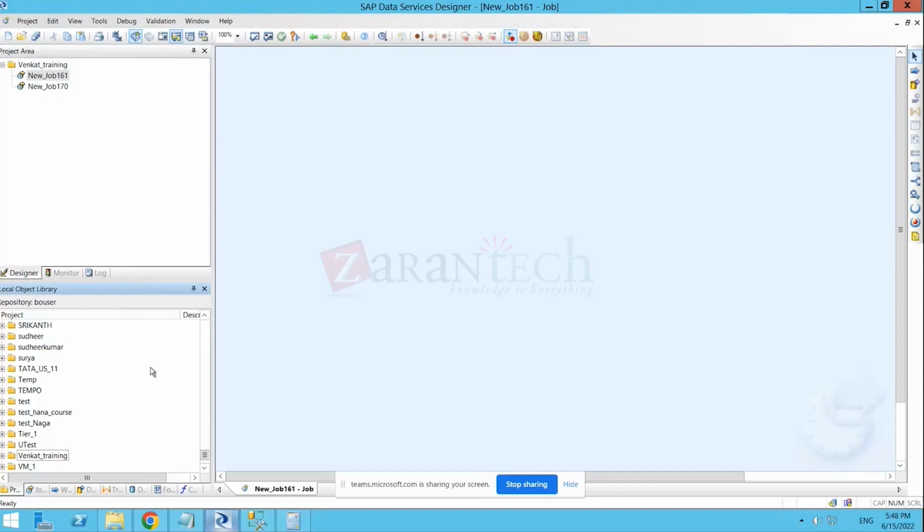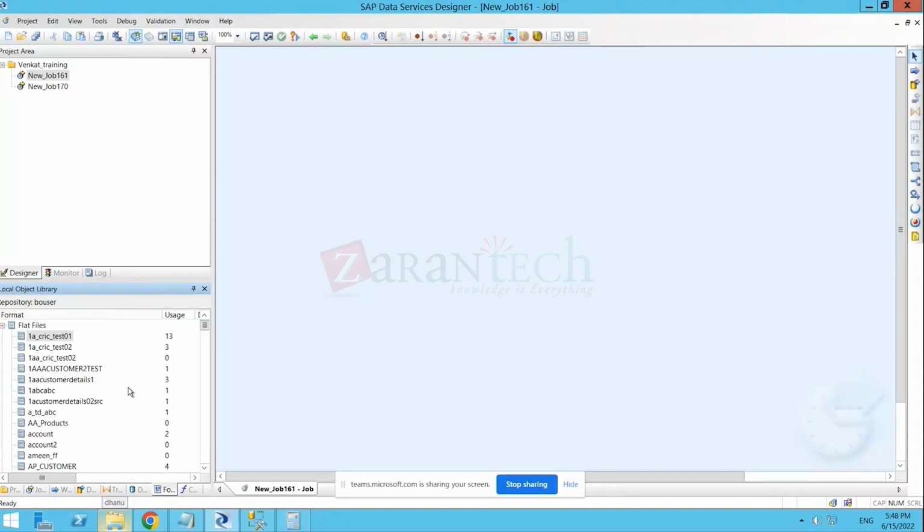So yesterday we discussed flat files, right? How can we access flat files? How can we create a new flat file? How can we edit them? For those, we can set up here. Whenever you want to access a file in a particular location, you should come to this format section and go for flat file. If it is a flat file, .txt or .csv, a delimited or structured file, you come to the flat file section and choose.